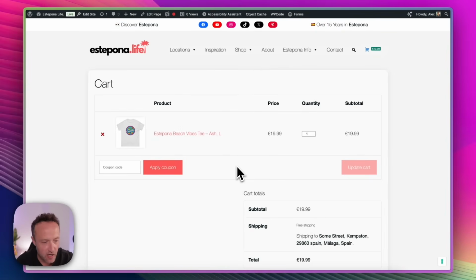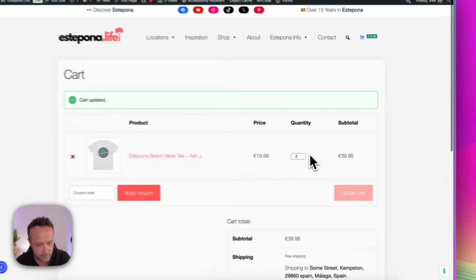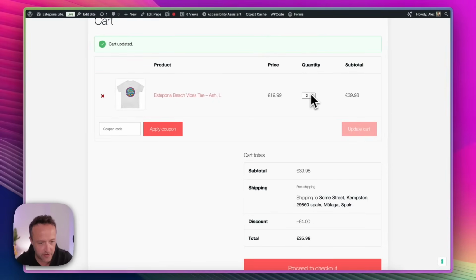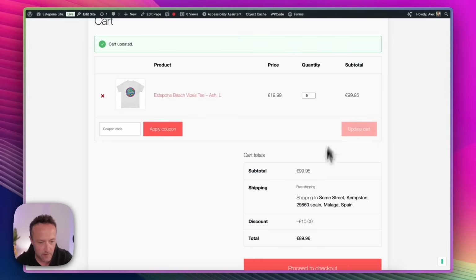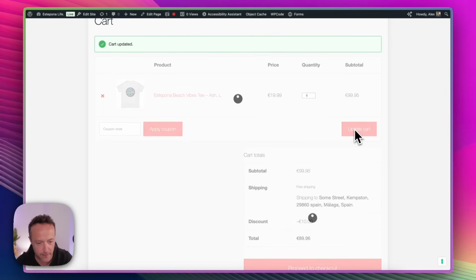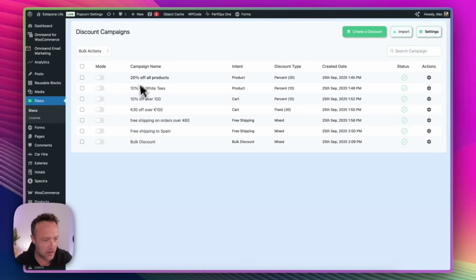So here's my cart. I've got 1 t-shirt in. Let's crank it up to 2 t-shirts. It should kick in. There we go. There's the discount. We go up to 5 t-shirts. Still at 10%. But if I go up to 6, we should get 20%, which we do. Working like a charm. So we've done 7 different examples. Well, let's say that's 8 because there was kind of 2 in 1 in that last one.